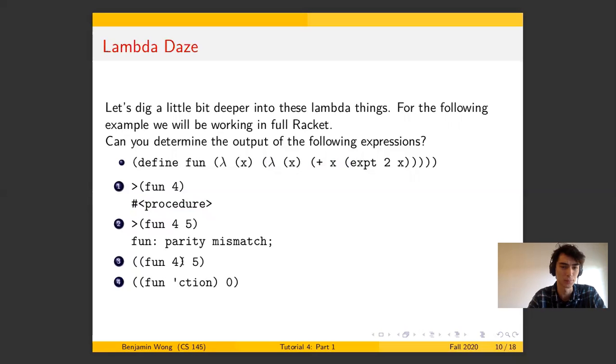Think about this next one. We already saw that fun 4 outputted a procedure, so we're applying the procedure from fun 4 to 5. And the question is, these parameters are both named x. Which parameter does Racket substitute in for which x? Does it substitute in the innermost x, the outermost x? Will it substitute in 4 here and 5 here, or 5 here and 4 here? Try to think about that. Pause the video if you need. Try to make a prediction and try to write down a justification. If you were Racket, which value would you use and why?